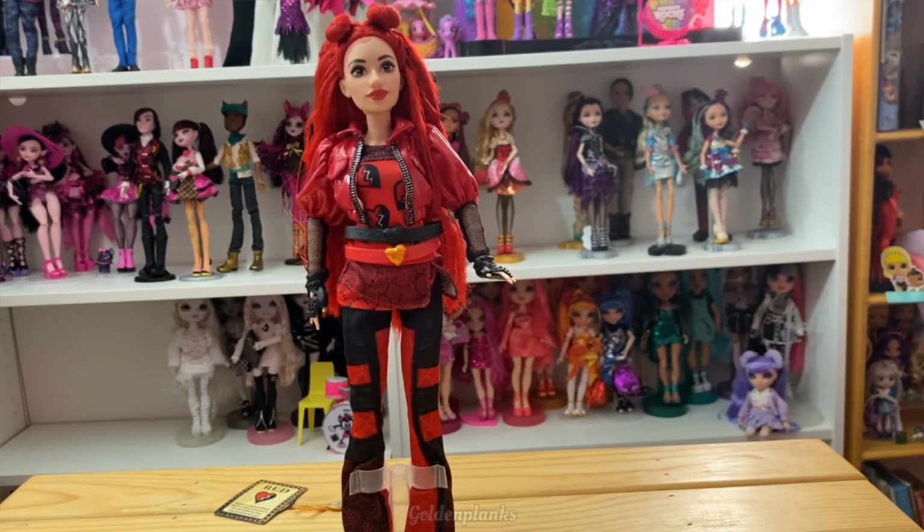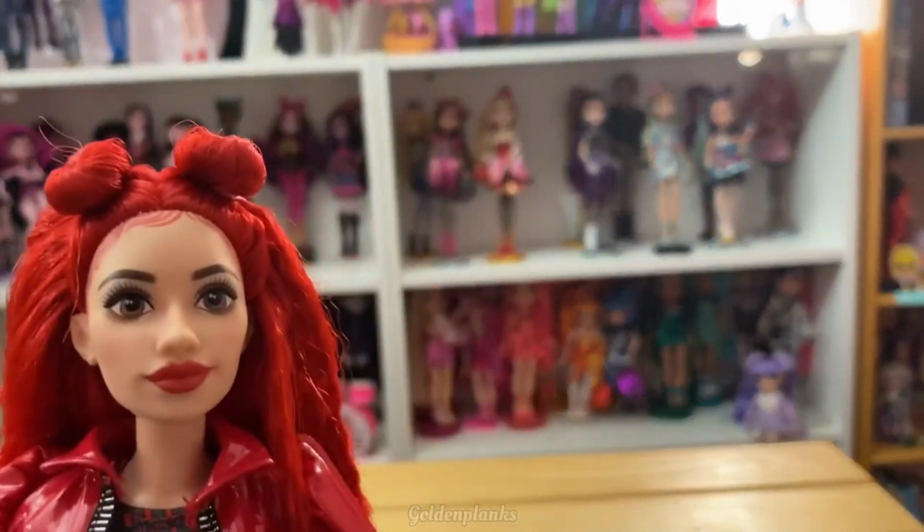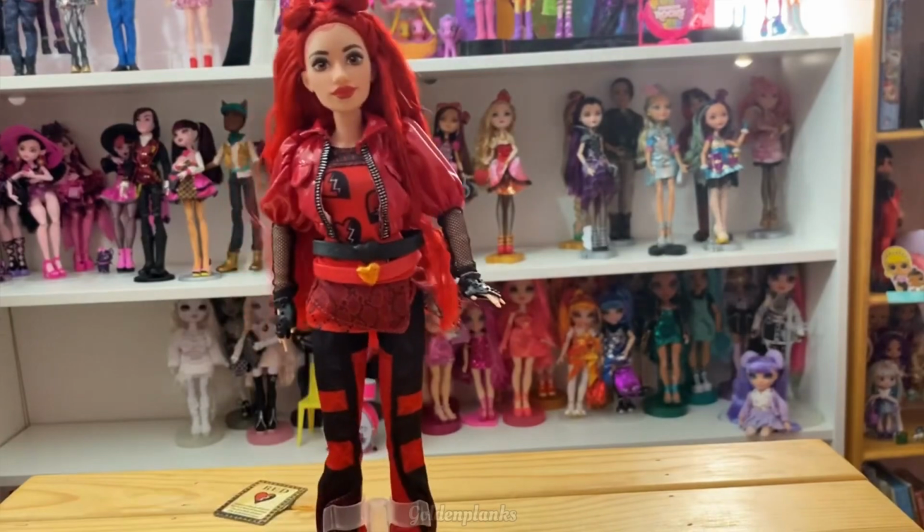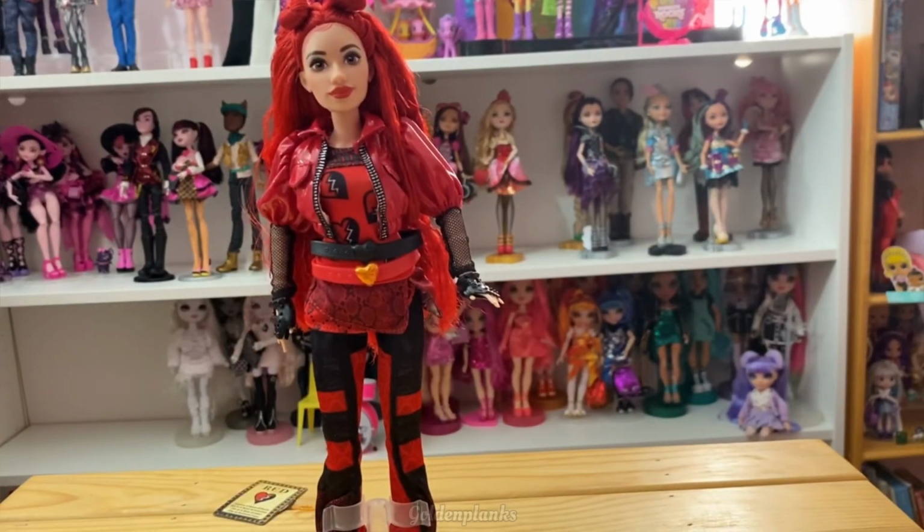In case you're thinking, you say she's cute, but I'm still not sure about the face, I would say just wait until you can hold the doll in your hands in real life instead of buying one online. And another reason I would recommend buying Red in person is that the quality of her buns changes. Some buns on some dolls are way better than others. This is the best one we found, and we checked out 3 different stores, for buns and makeup. So I would say wait until Red is at your stores so you can really look at her face and her buns and see if you think she's cute.